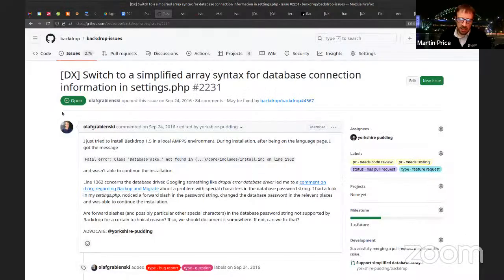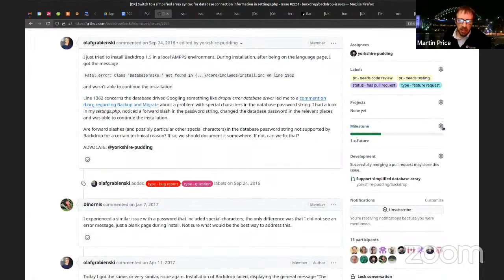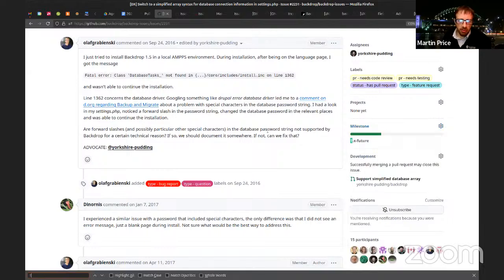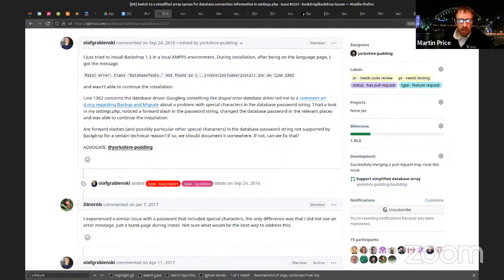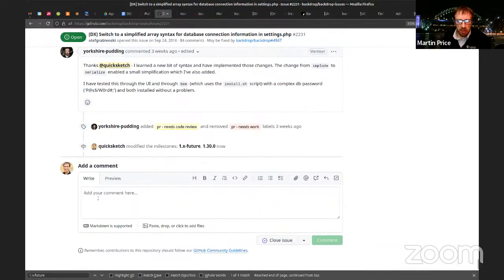Yeah, so this is about the current very simple database URL that we use in settings. It doesn't support a lot of complex passwords, and sometimes we'll get issues where people will install Backdrop, enter the database password, and then things will just fail without much information.